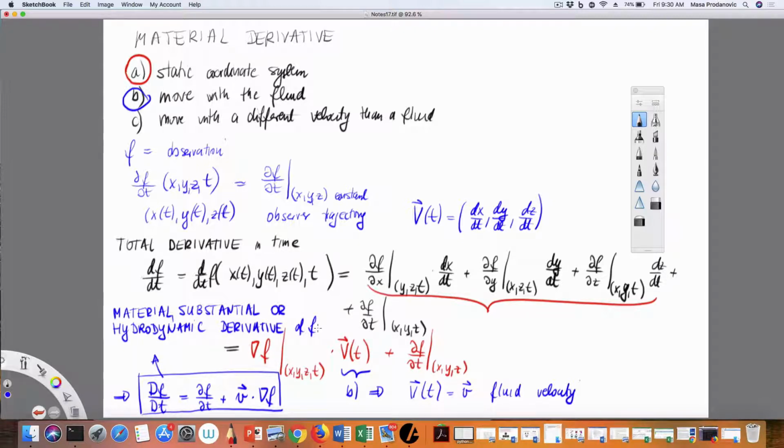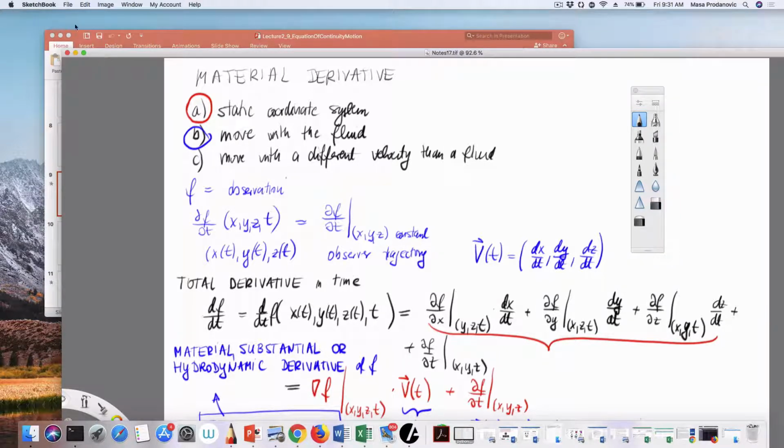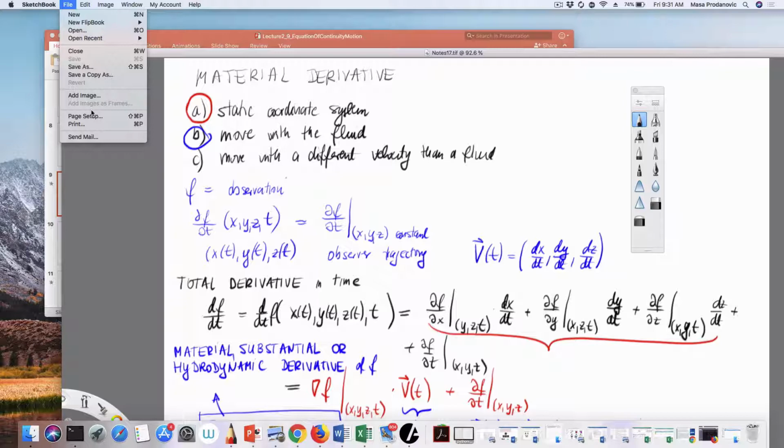And it's good to see that the equation of motion, however complicated it might look in a static coordinate system, when I move it to the coordinate system moving with the fluid or with the material, I'm actually going to get that form, mass times acceleration equals force, which is useful for remembering. Okay, let's now move on and actually get to the equation of motion. So now we're going to actually apply this. And some of it you will have a joy of doing in your homework.